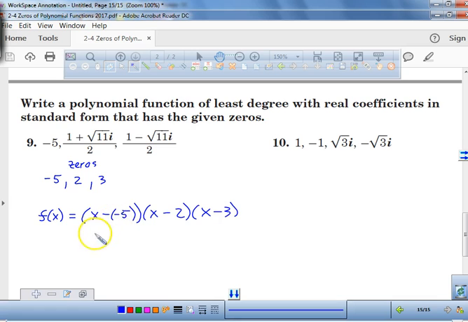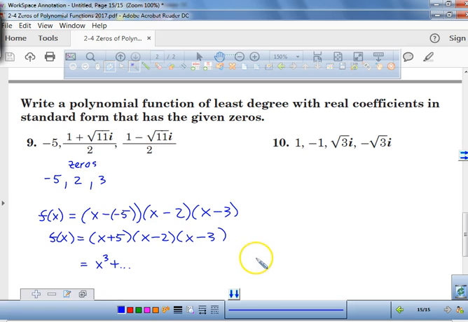Now this negative and negative becomes a positive. And then what we would do, I'm not going to do it right here because we're going to do this later. I would have to FOIL out and distribute, use the distributive property and FOIL everything out to get my final answer, which is going to be a cubic function. If these were the zeros, whenever I finished multiplying all of that out, that would be your final answer, with the plus, dot, dot, dot. I'm not going to work on that right now because we have more to do.